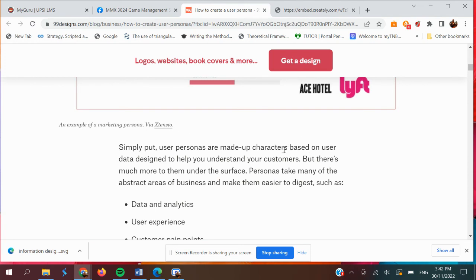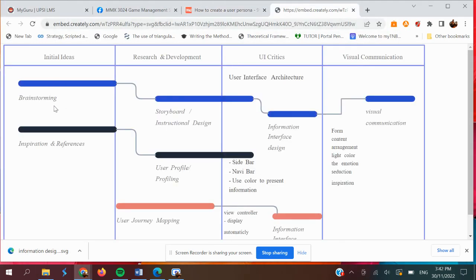How do you want to consider your user based on the design data? So in this section here, you must consider where the data that you got it from.